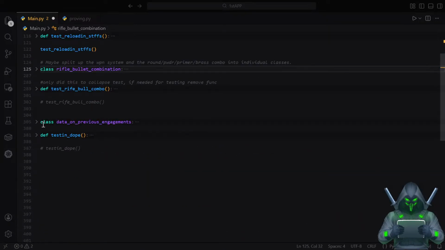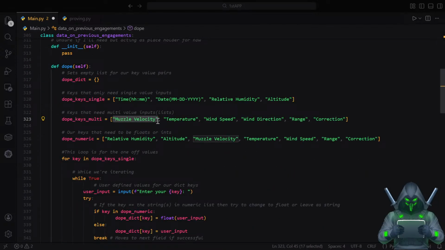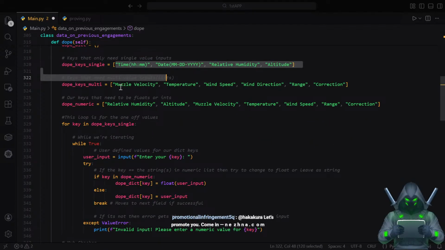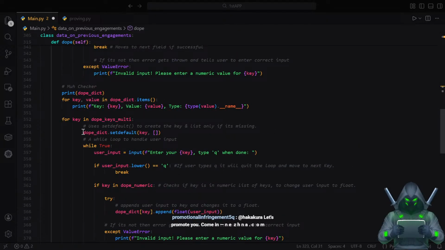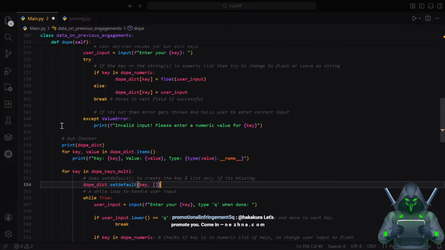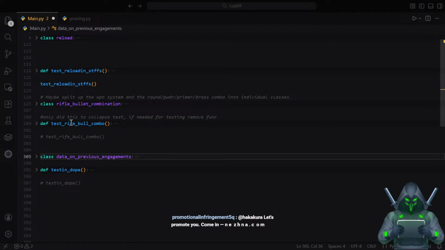And then a few streams back, when we went to this one, some of these have to be lists and not just one-off values. And so we figured out how to do that. And we figured out that we have to instantiate the key value pair prior to doing anything else. So we figured all that out and got that done and tested out, and it works. So this and this work together. This is our test function, which just calls all of the class methods.